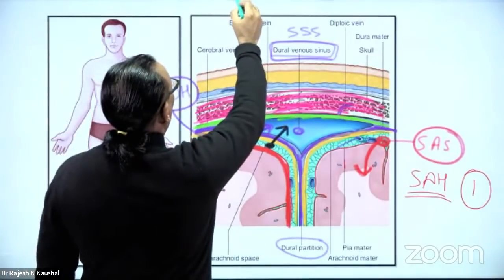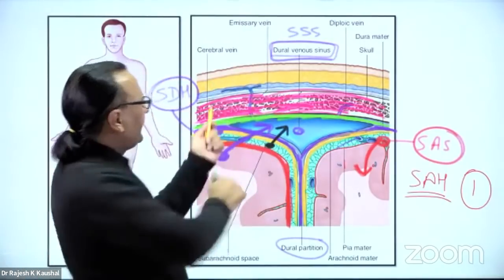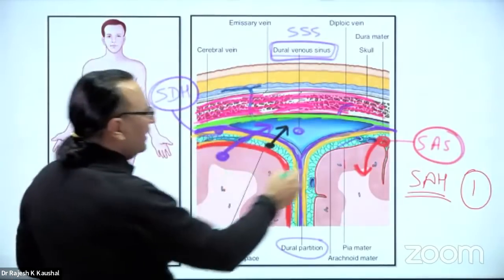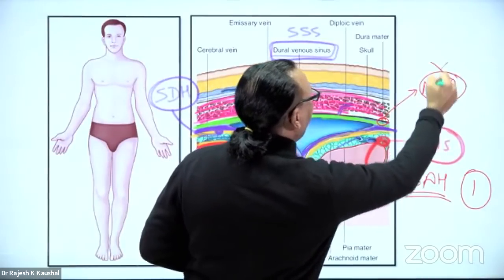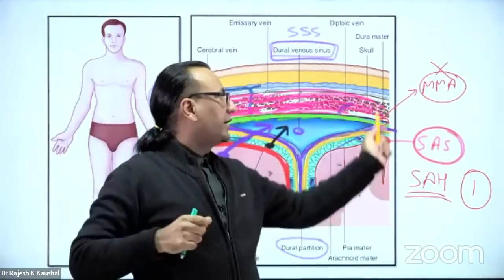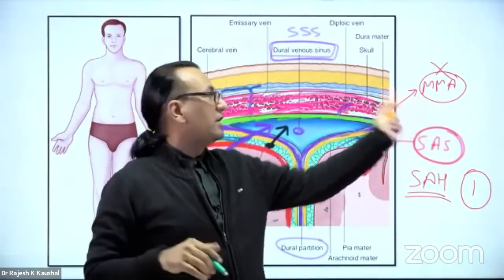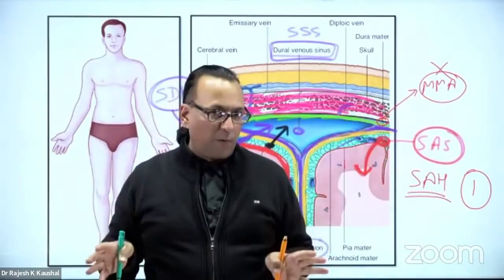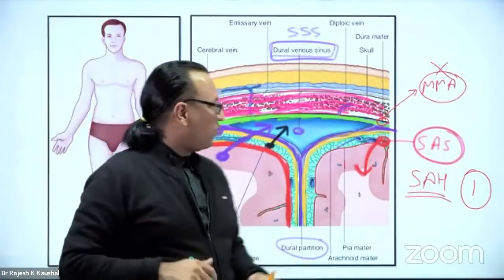So we have known there is one vessel which is deep to the bone, but outside dura mater. And that is the middle meningeal artery. And if that bleeds deep to the skull bone, but outside the dura mater, both layers, then it will be epidural or extradural hemorrhage, and it is always an emergency. Lucid interval, evacuate the clot, all those things. So this is what I wanted you people to understand.